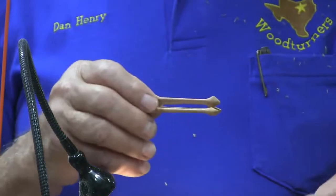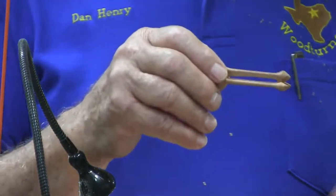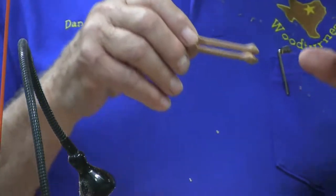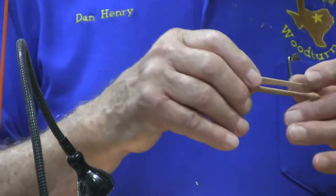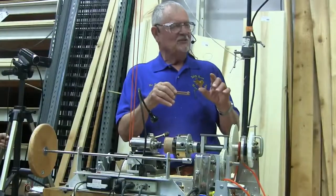Now, if you have the index wheel, it has what they call a worm on it, and you can turn a crank, and it'll move it 3 degrees. So you can phase it very, very little. Simple, very, very easy to do. Until you get which way you're turning it wrong.